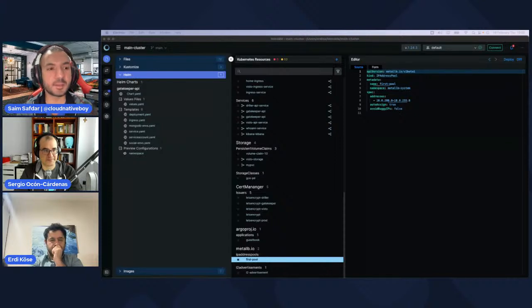Yes, absolutely. But I think all of the features we have right now, I really like it. You have a deploy button in the right corner, and you just click on it. It can install on the cluster as well. You have validation checks already in place. You can compare the different versions. You have Kustomize, you have the Helm charts, more in the plans as well. So right now, I think most of the things that the developer community needs, because Kubernetes is all around playing with YAMLs, and it's very difficult to compare YAMLs. And you have just one click of the button, and it detects what line changed, where the difference actually exists, so you can pinpoint the solution.